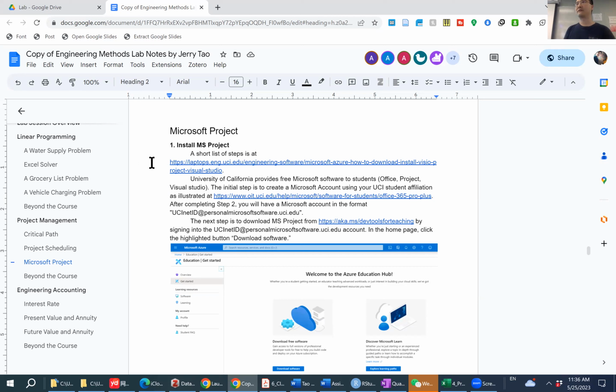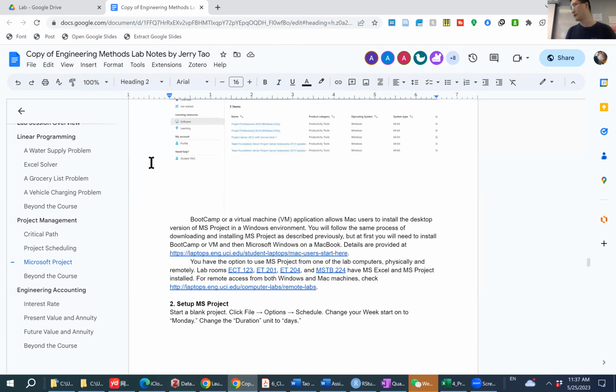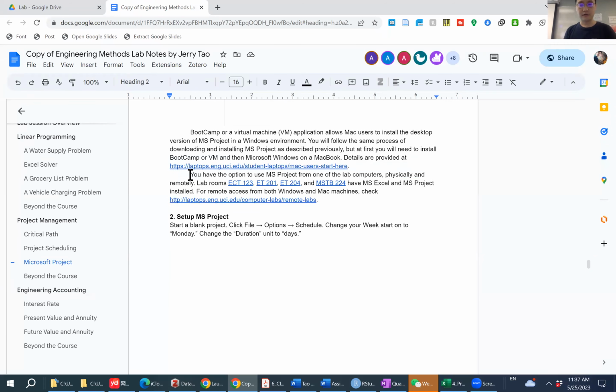If you need to install Microsoft Project on your own computer, or if you want to remote access a desktop from a lab like this one. So if you need to use Microsoft Project in the future, you can consider using the remote access. I illustrated the steps needed in the last paragraph in section 1. And all the other necessary steps to complete a Microsoft Project are also illustrated here. So I encourage you to explore all of them if you need so.